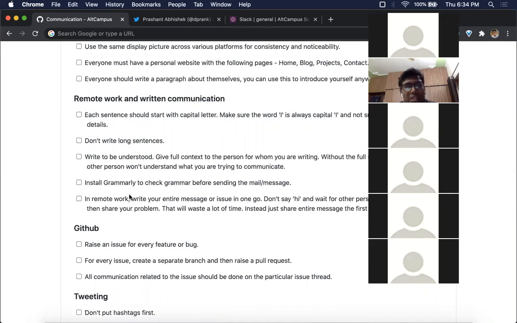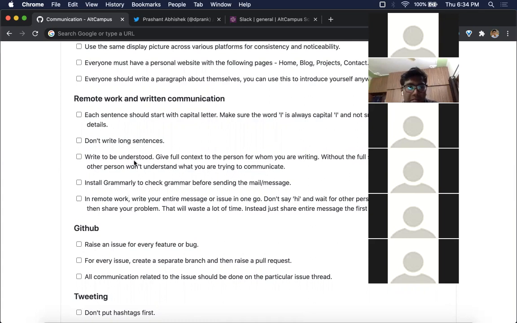Give enough context. This is what communication is about. It's not about how good your English is. That matters too, but it's not the most important. The most important part is whether what you're trying to say is understood by the other person. If you can communicate your ideas in a way that other people can understand, then you have done 80% of it.